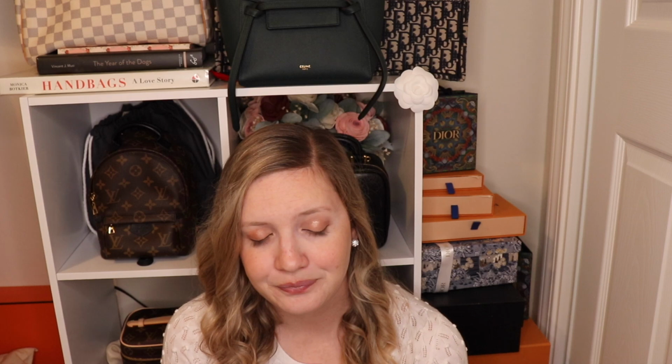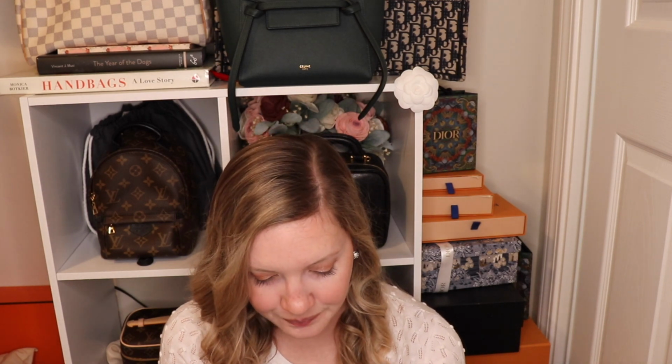They have a shearling one. They have one that's all covered in crystals, which I think is beautiful, but the crystal one does come in at a much higher price point, and I don't think the bag is necessarily worth that much money. And I'm not that much of a crystal person. I just love looking at it on other people. Like Cassie has it. I think it's really pretty. So that's number 2, the Prada Re-Edition 2000. Very cute bag, very great price point.